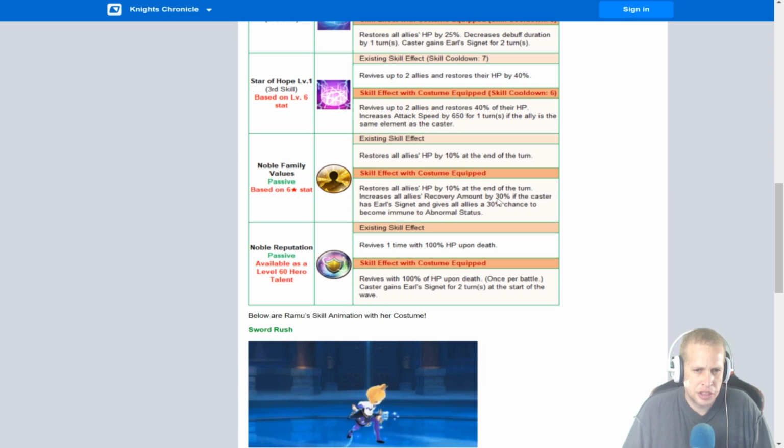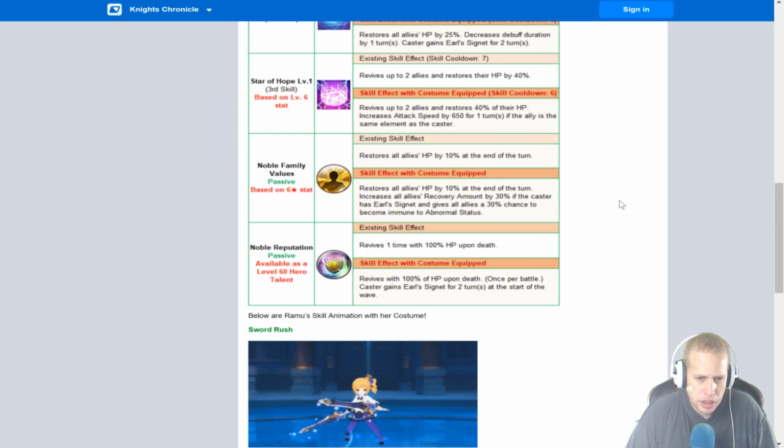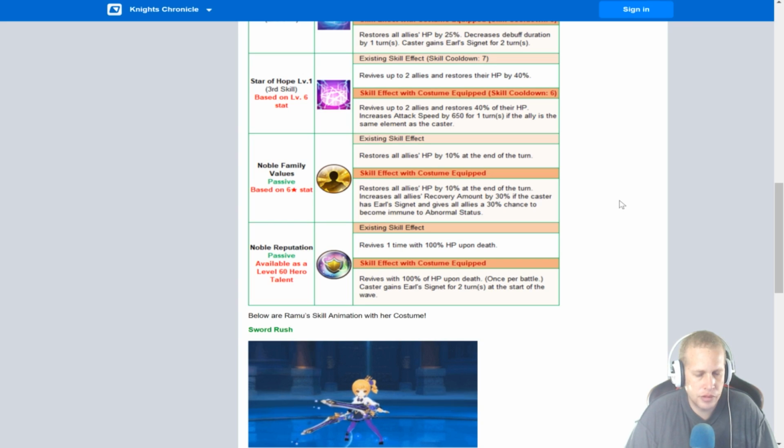Restore all allies' HP by 10 at the end of the turn. Oh wow, they upgrade her passive. It's already good. Increase all allies' recovery amount by 30 if the caster has Earl's Signet, and gives all allies a 30% chance to become immune to abnormal status. Wow, that's super strong. And her 60 passive.